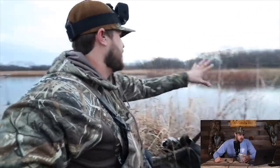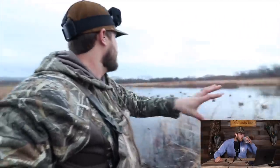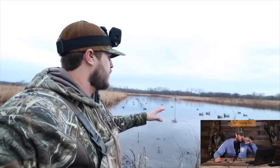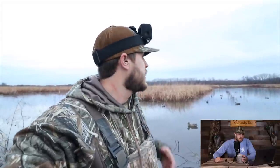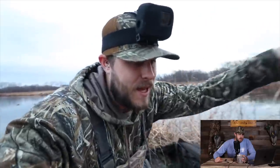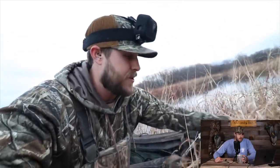They were kind of wanting to finish off to the side here, which I'm not a fan of. So I don't really know what to do here. So I think I'll just wait for the next group and see what they do, but solid, solid, solid group working in. Only got one, which is a bummer, but you know, you can't win them all. We'll get this guy set down over here and we'll wait for the next group to show up.